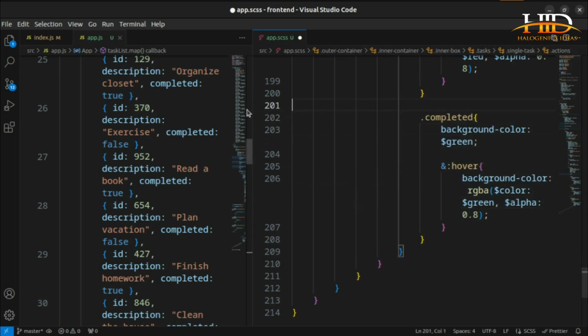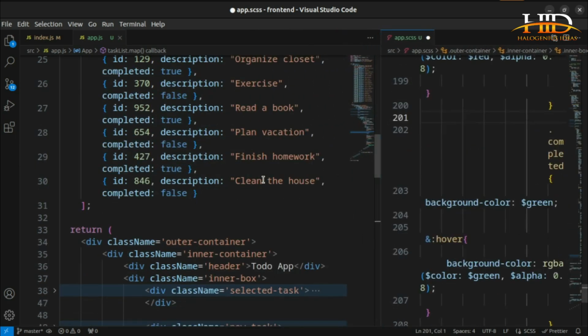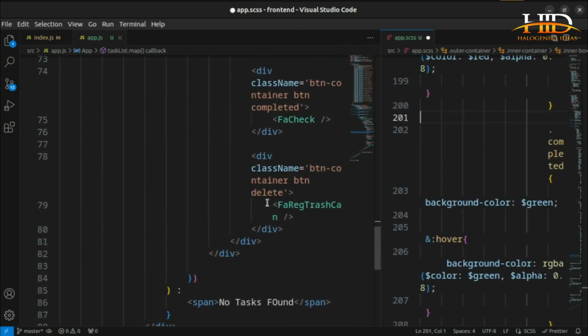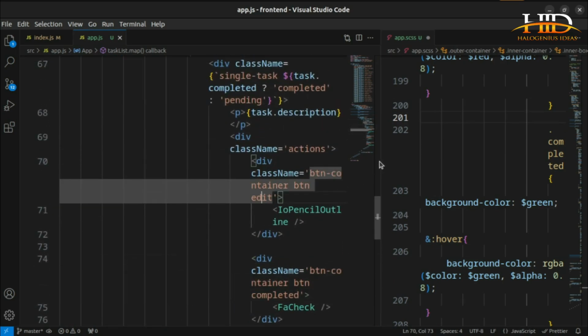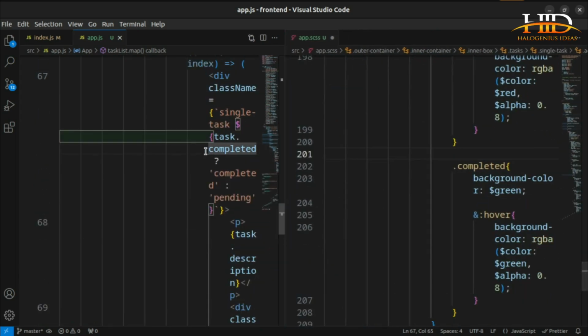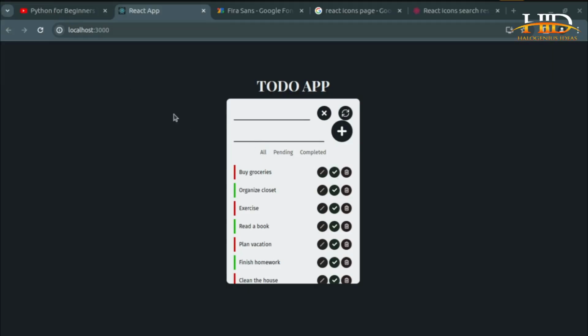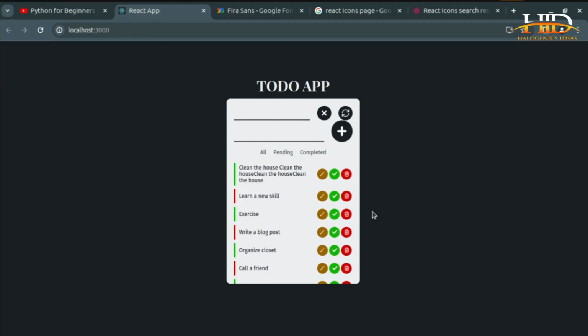If you come here, where am I getting all these CSS classes from? You can see that this one is for delete, this one is for completed, and this one is for edit. While you are writing the CSS, just try to compare it to the HTML and everything will come into place. So come here and, it is not giving me those colors. Okay, yes, it has updated. I think it was trying to load initially. So you can see all of them. When you hover on them, it gives you all these special hover states. So that will be all for the front end.